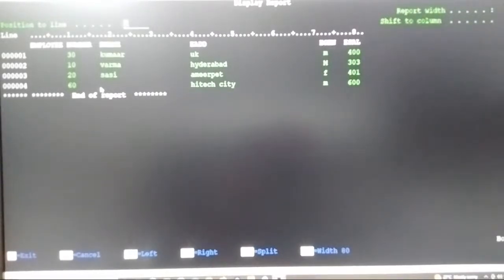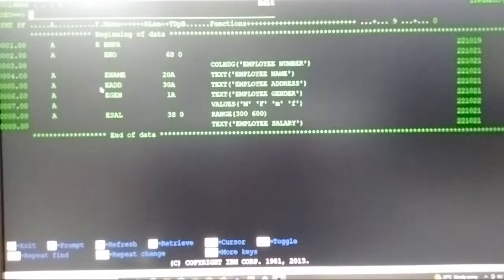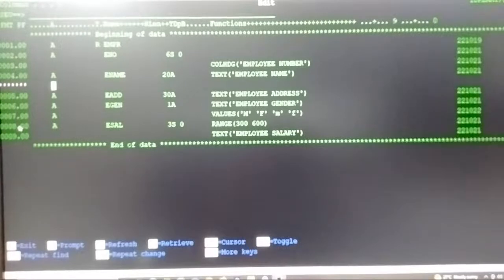And in the same way, if you want to restrict the user from leaving the employee name field empty, then you can do it like this.